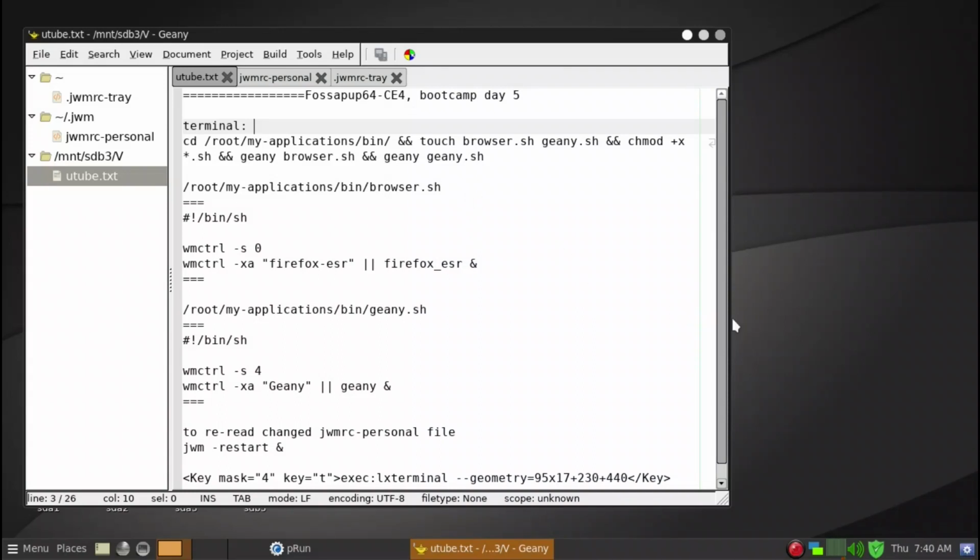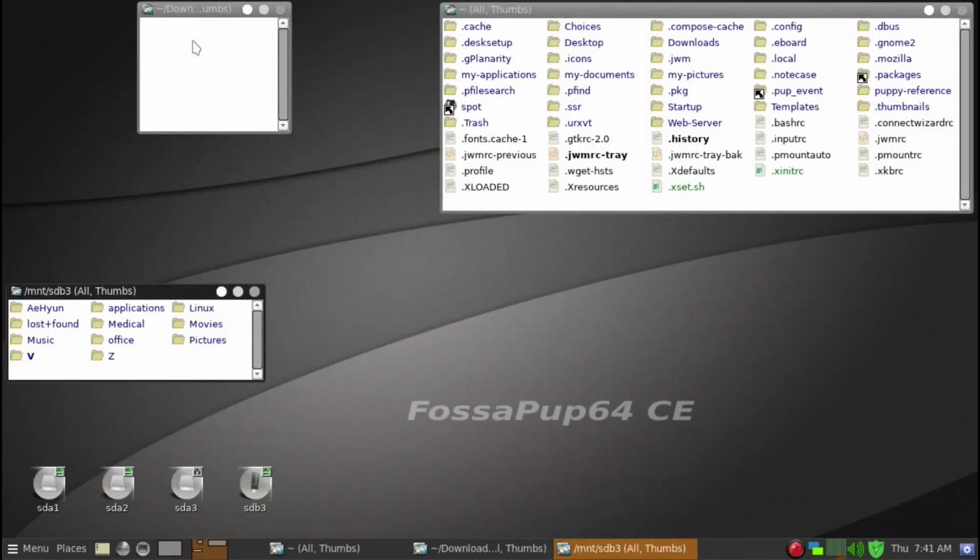Yesterday, on day 3, I believe, we set up a multiple ROX launcher by using a small script that allows, with the Super and X key, the Windows and X key, to open up multiple ROX filer, so you can copy and move things around. We set it up so it opens in workspace 2.